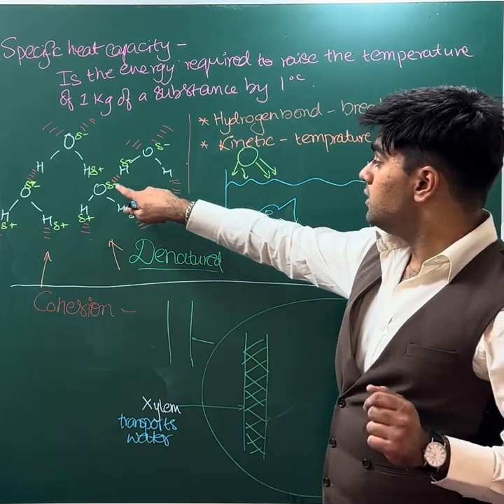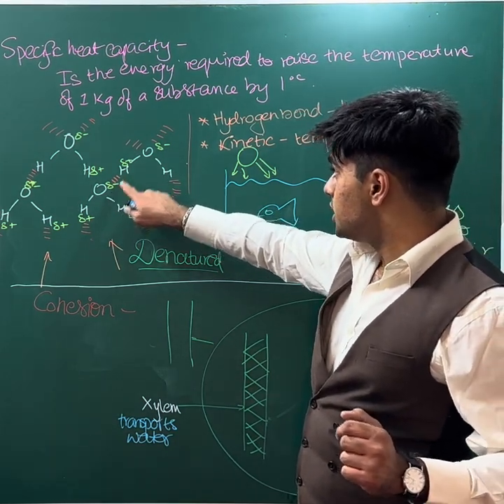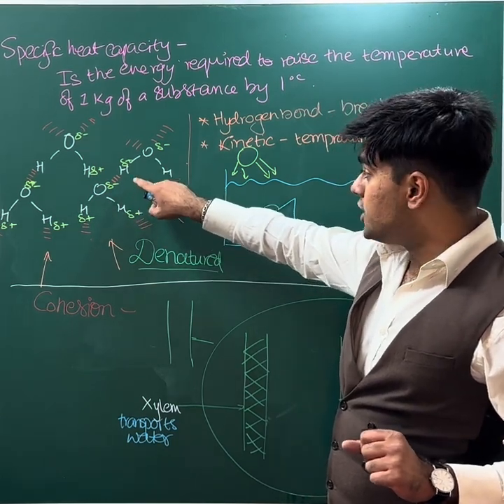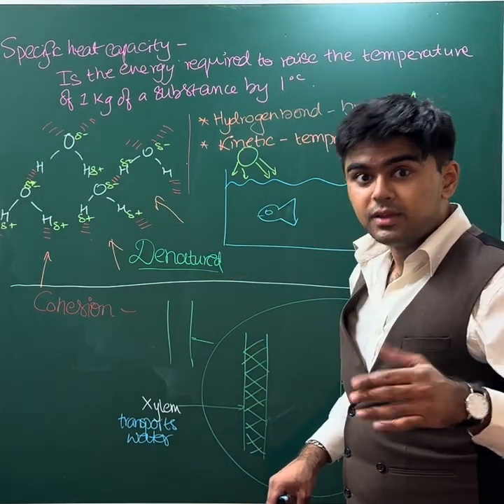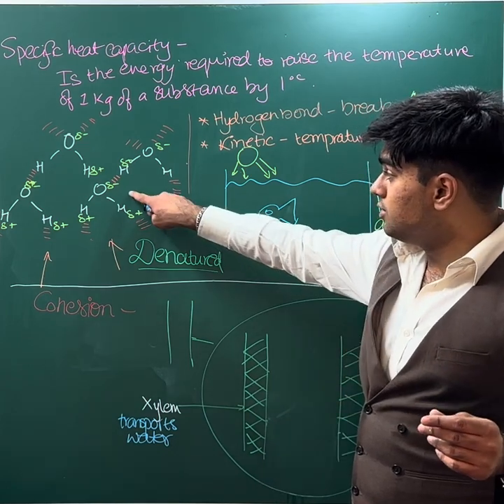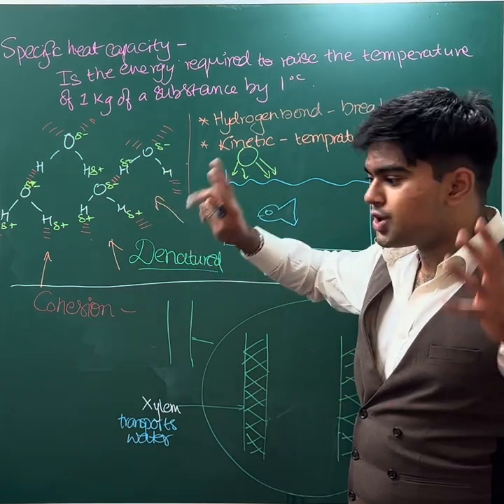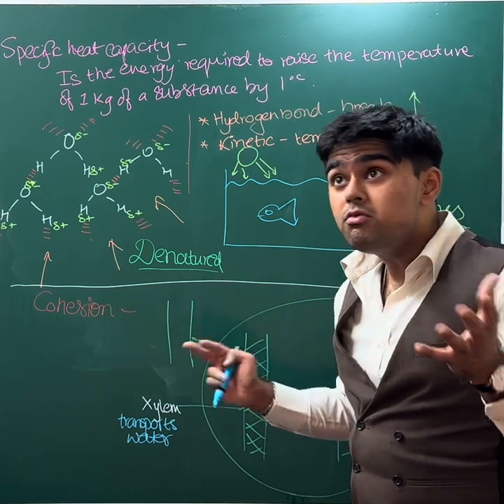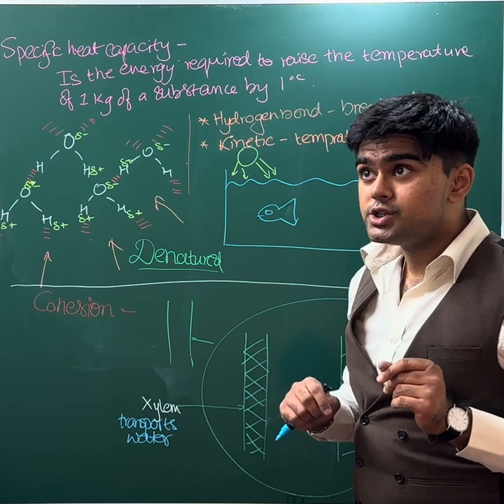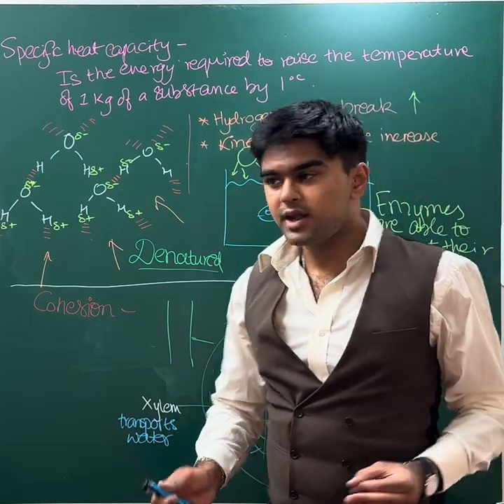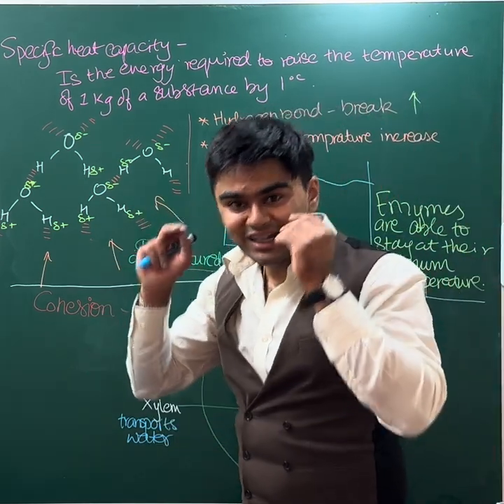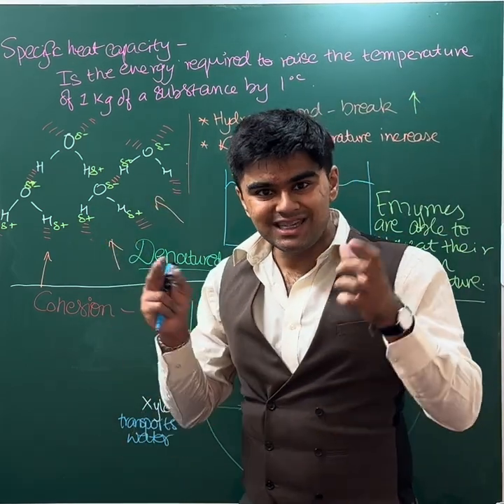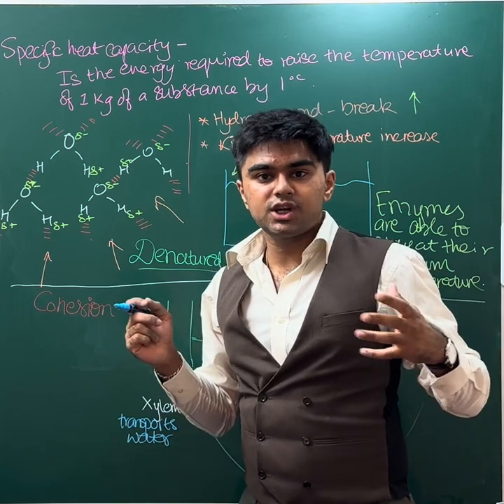Well, you remember, you've got your partially negative charge here on your oxygen, and you've got a partially positive charge here on the hydrogen of the next molecule. If that's true, you've got two opposite charges. What do two opposite charges do? Well, I remember two opposite charges attract, right? So these two opposite charges will attract one another. In other words, these two molecules will attract each other. They will come towards each other.